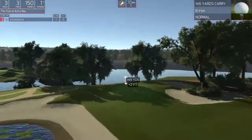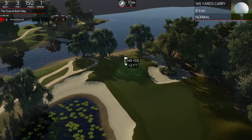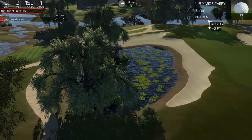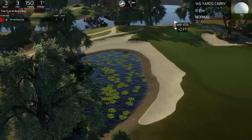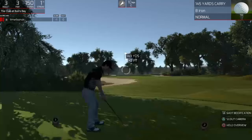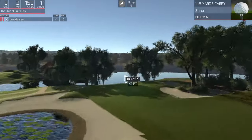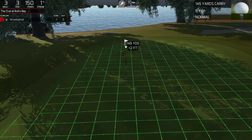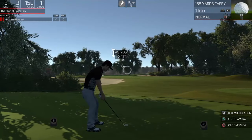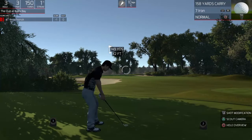Let's have a look at this one from the top. That's a really interesting water design. I haven't seen anybody create anything like that in the past. It's like a little pond, and it's on a raised level, but it's got like a bunker around the outside of it. So really strange, but you know, really interesting. Something different, something you don't see every day, which is always good in this game, just to have a little bit of variation.